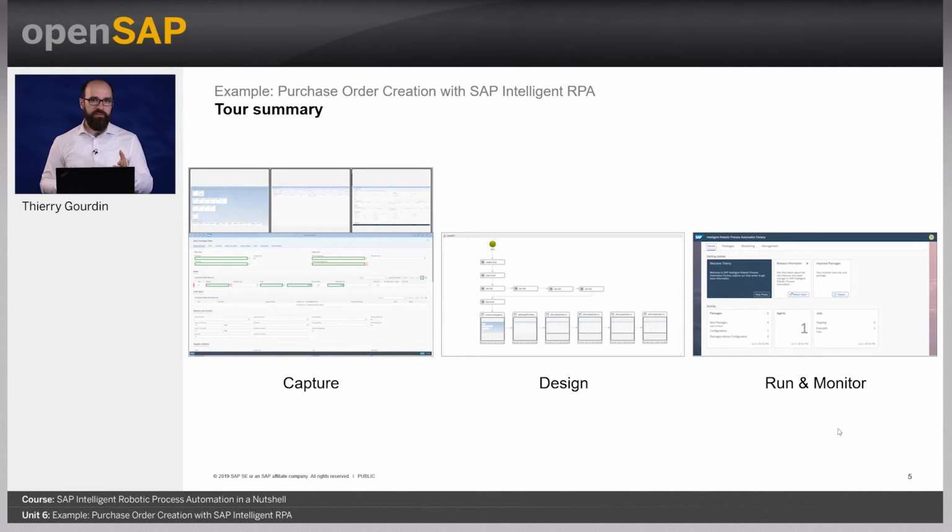Taking benefit of it, it's now up to us to incrementally add new features to our use case, such as retrieving data from emails, for example, instead of the Excel file, or managing credentials in S/4HANA in order to log in automatically. But we'll keep these ideas for further courses or home exercises.